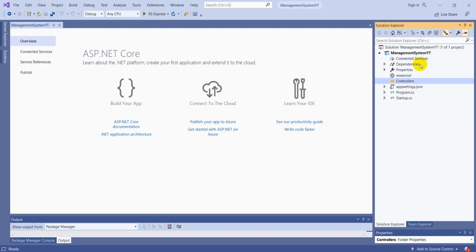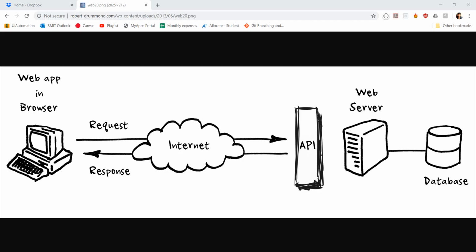You can just call an API endpoint, which is like a URL, and then you will get a response. So whenever you request something via an API endpoint, which is a link, it will return the result. So that is the role of the web server.